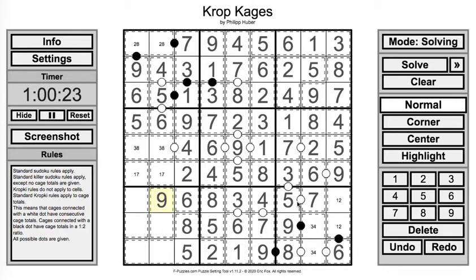Then we know that down here we still need 3, 4, and 7, so we can put 3, 4, 7 in here, take out the 4 from this row. Right here we need a 1, 2, 3, and 4, so we can put in 1, 2, 3, and 4, take out the 4 again, and up here we are left with a 1 and a 2.